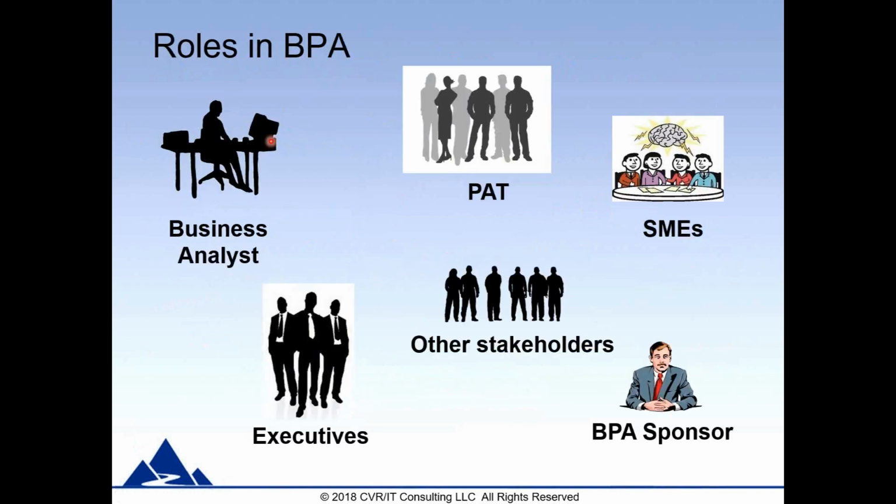There are many roles in process analysis. The business analyst obviously has a role here, and the process owner. But you can create a process action team. These are the people who work with the BA to do the work of process analysis. There are subject matter experts who may be referred to who are knowledgeable about the process, and other stakeholders, people who use the process on a regular basis. There usually is a sponsor of the analysis, someone who asked that the business process analysis be done. And there are executives who may have a stake in this because the analysis may be central to the way the business works. And so they may have a stake in how this analysis works out.